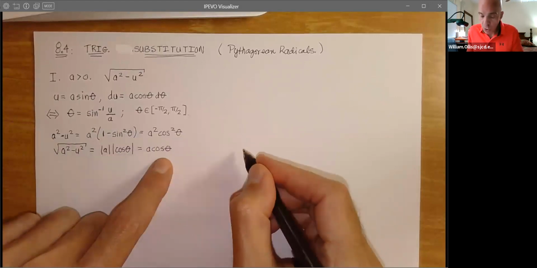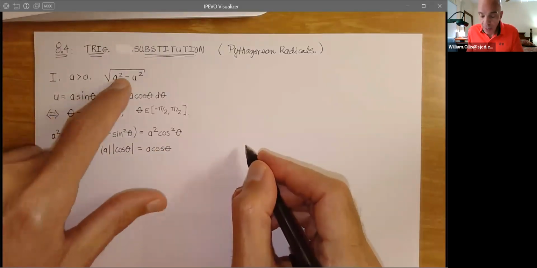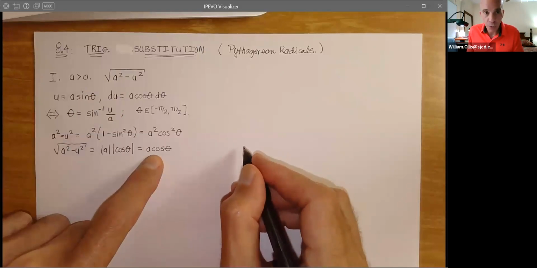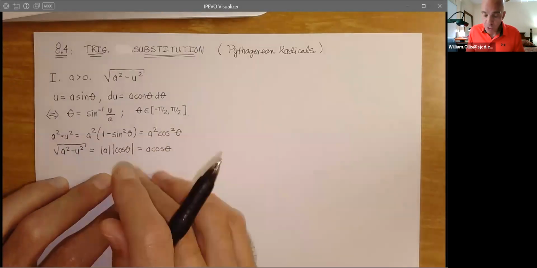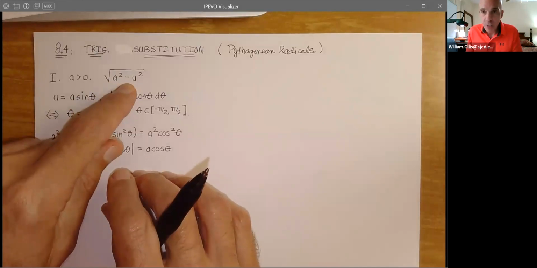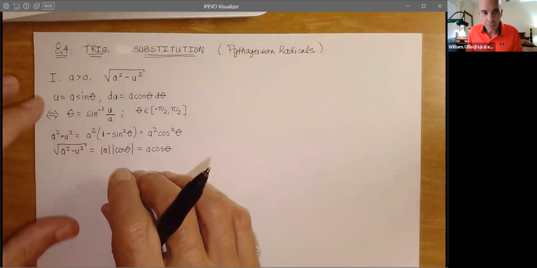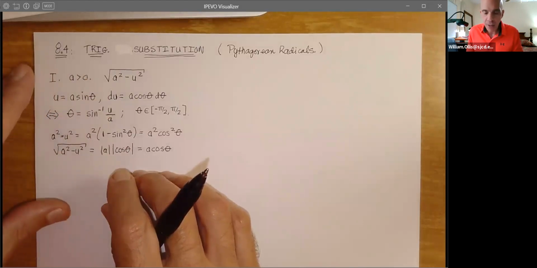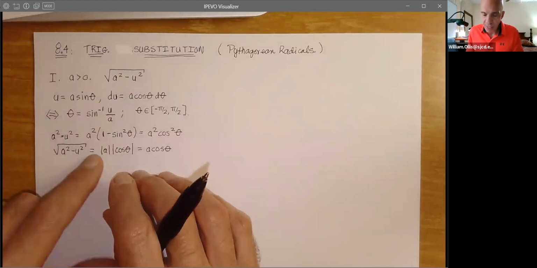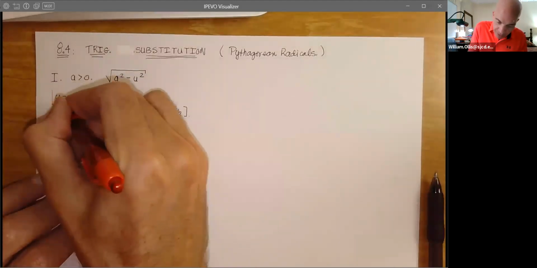So if we want to eradicate the radical, we can use this substitution and then end up basically with a trig integral. So the first setup here is, if you notice a radical a squared minus u squared, and it's not just the standard inverse sine form, then you can utilize this. Now, of course, there are going to be some special integral formulas that we're going to use, because we don't want to have to knock ourselves out every time. Like, we don't want to rederive the quadratic formula every time we use it. So this will be a substitution. That is, when we see this, we make this substitution.